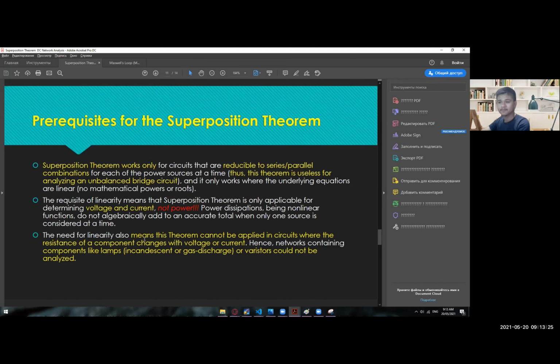2 to 3 minutes. Okay, or to make it simple, when we say linearity, we only have these three components that we could consider: the voltage source, the current source, and the resistor. If we have a capacitor, inductor, or any other component which is not linear, then that is not linearity anymore. So take note, we only have three components when it comes to linearity: resistor, voltage source, and current source. Okay, so I hope we're clear with that one.